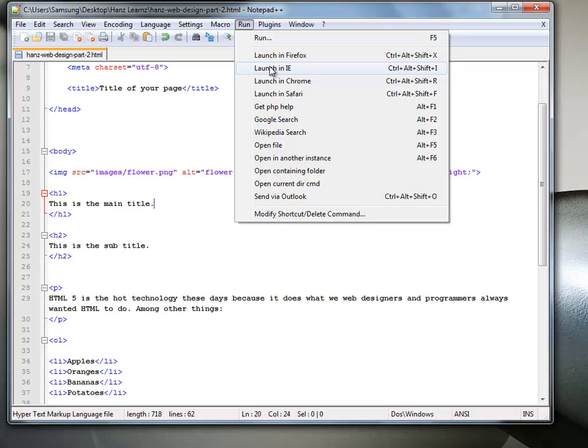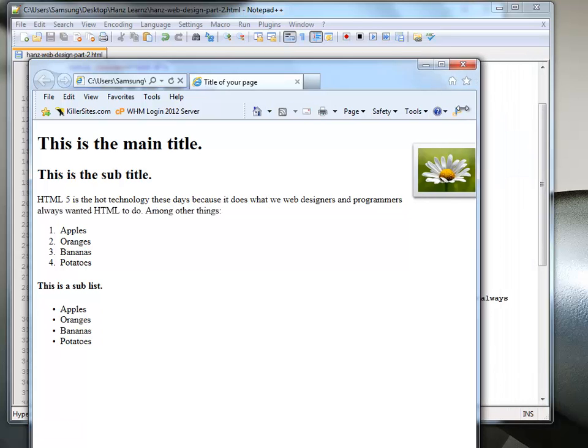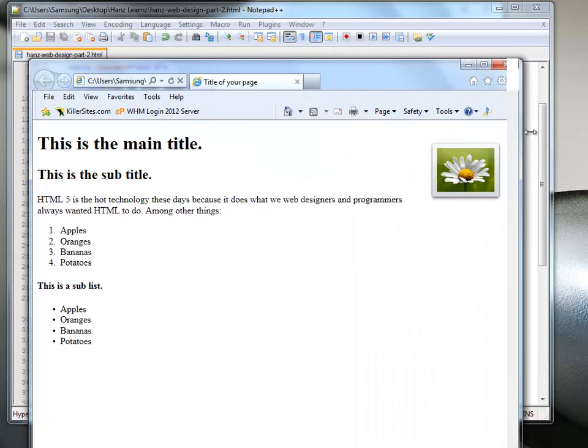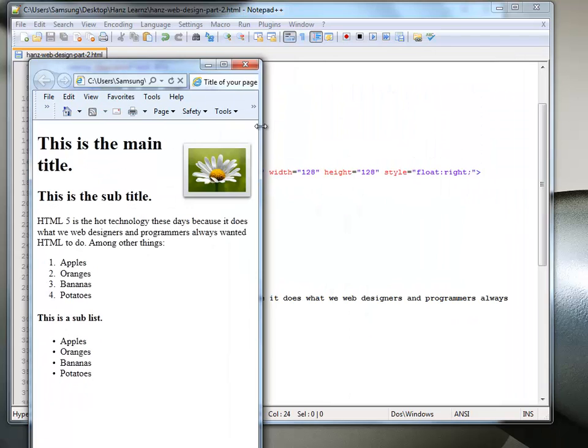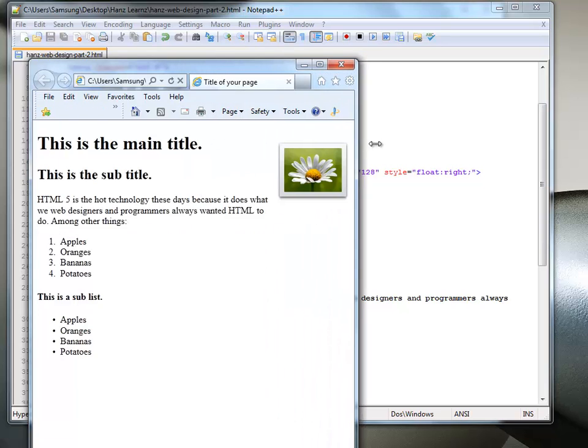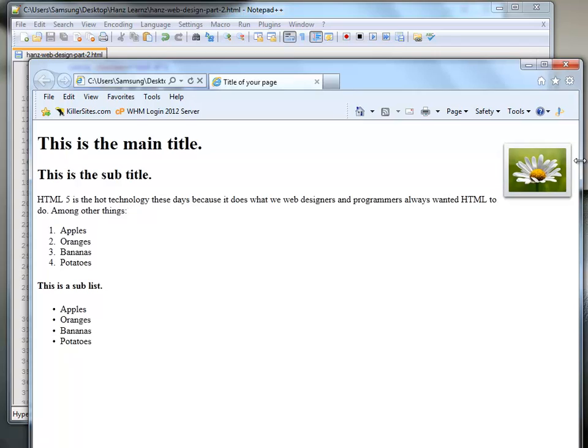So let's take a look at what IE does. Put it on the right. Exactly. Now you watch the image floats, keeps floating. It stays where you put it, on the right. Even though we see here it's pushing up against this, as we expand the window, it keeps floating towards the right. You tell it to stay on the right, and it stays there.